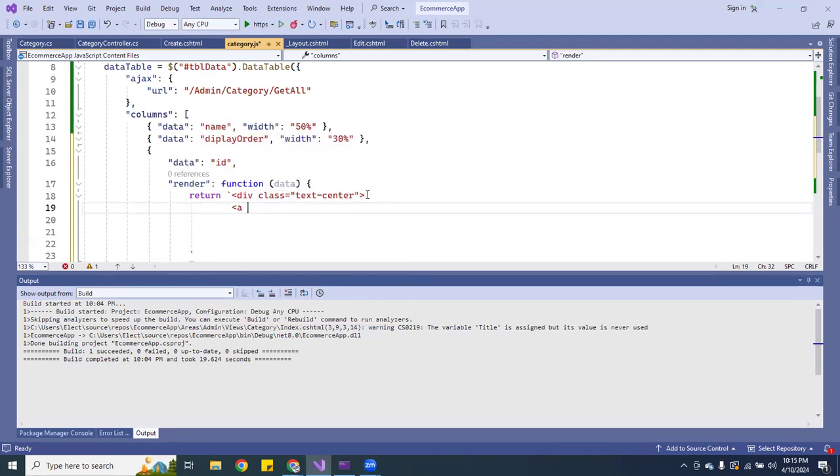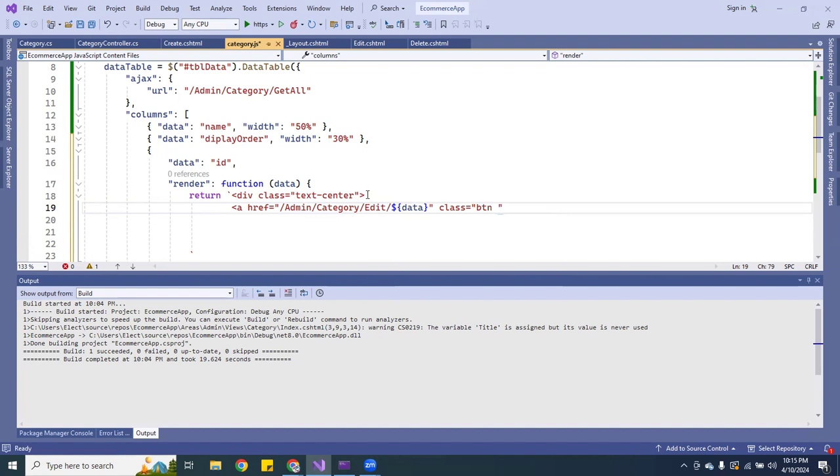And here I want to do an href. And here I want to pass the link. So I'm going to do admin-category. This is going to be category like that. And it's going to be edit and the slash. And I'm going to pass the data like that. And let's give it a class because this is going to be a button.